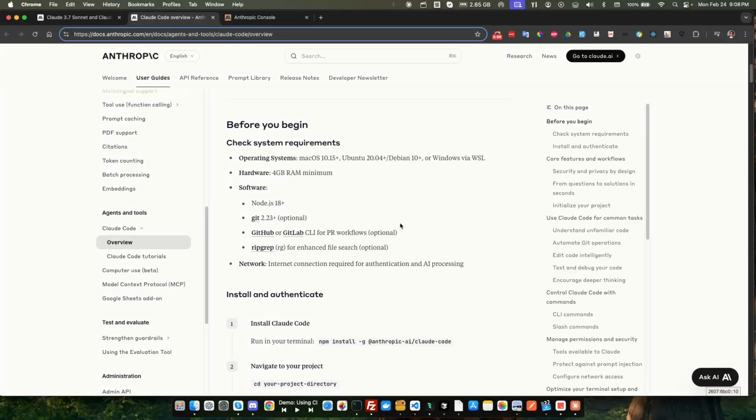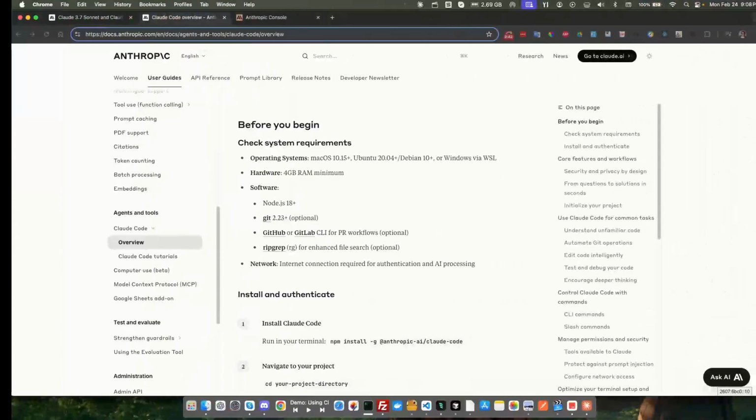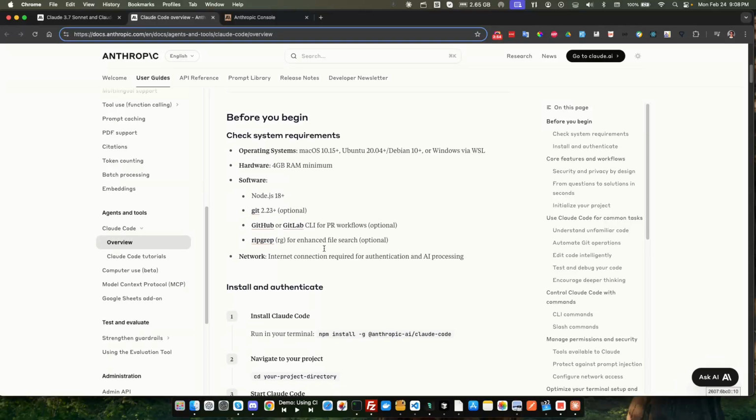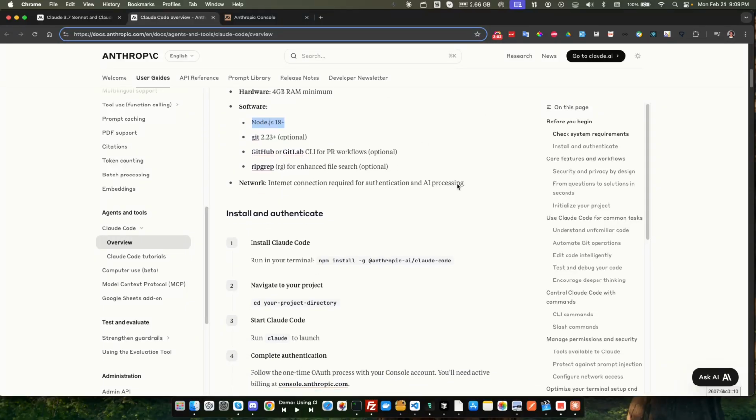For Git, you want at least Git 2.2, git --version, and we're at 2.4, so we're good there. Then you want to have your GitHub or GitLab CLI, but that's optional. It says optional here too. So I guess the main thing is you just need to make sure you have Node 18 or above.